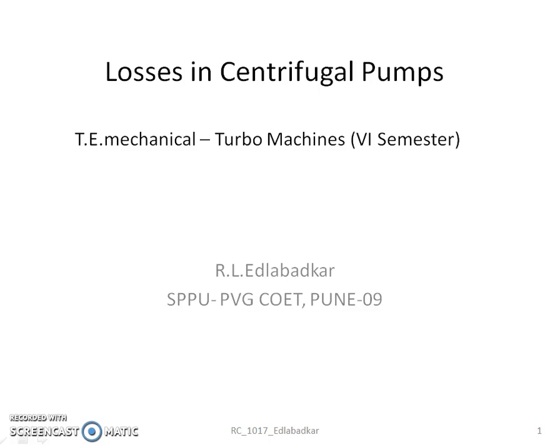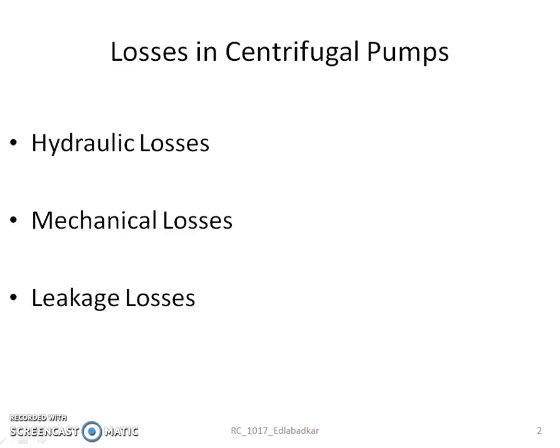Today we are going to see losses in centrifugal pumps. This topic is from Turbo Machines course, which is for 6th semester undergraduate engineering, that is TE Mechanical Engineering course. The main three types of losses in centrifugal pumps are: first, hydraulic loss; second, mechanical loss; and third, the leakage losses.